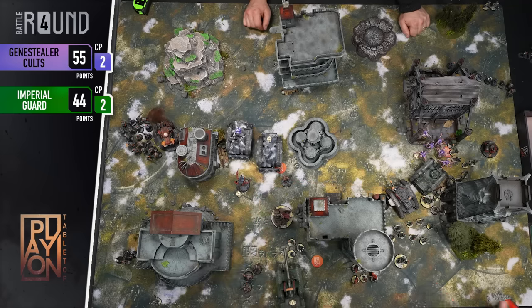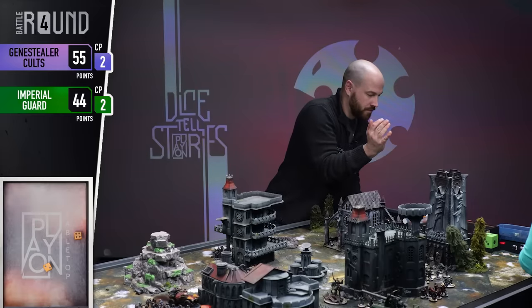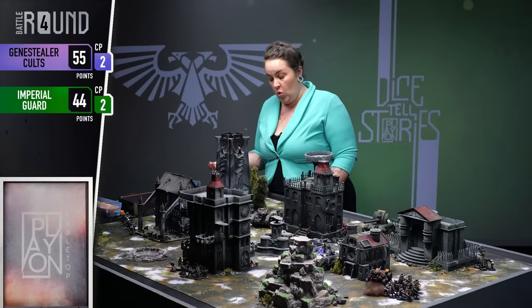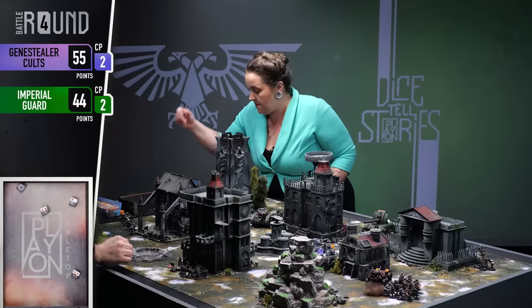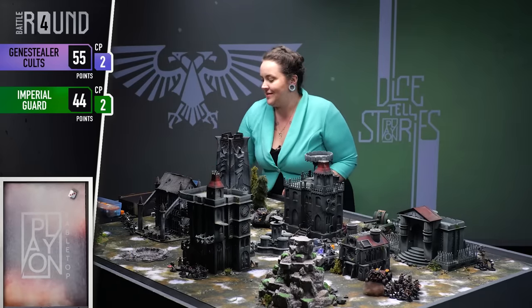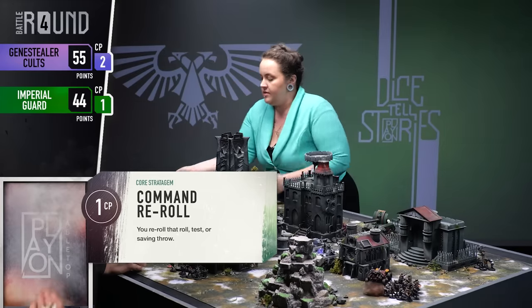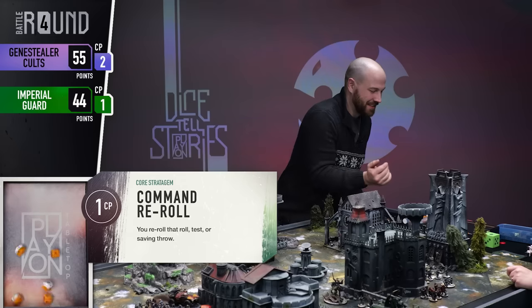Okay. Both fail. Feel No Pains. Both fail. Ooh. Uh-oh. The Aberrant down to two wounds in the box. Demolisher shots being rerolled. Tanya to one command point, but the Patriarch is patient.